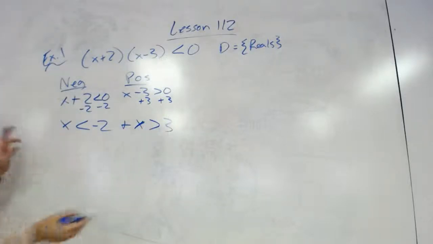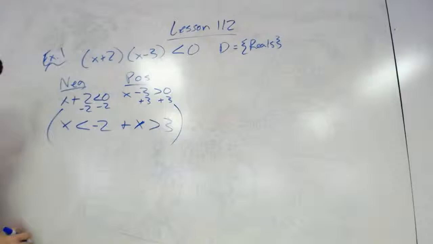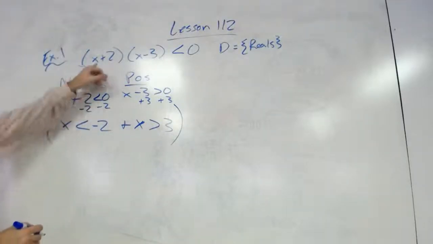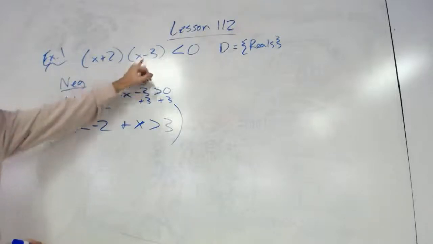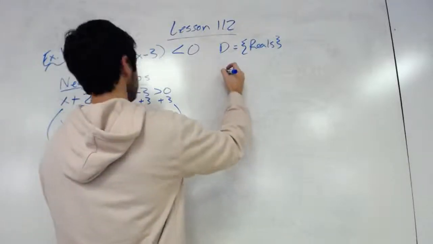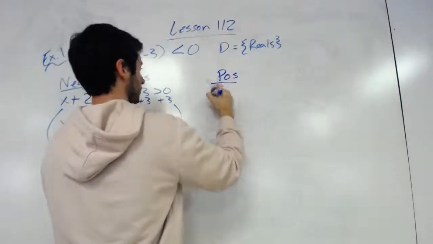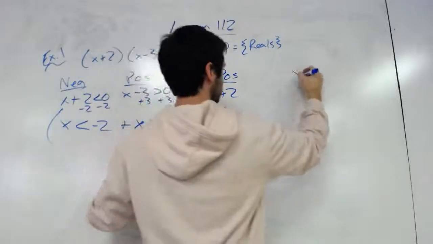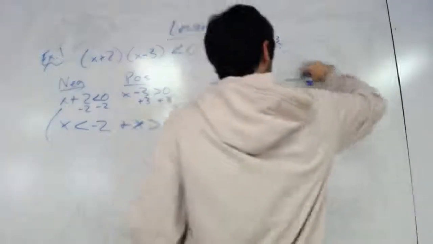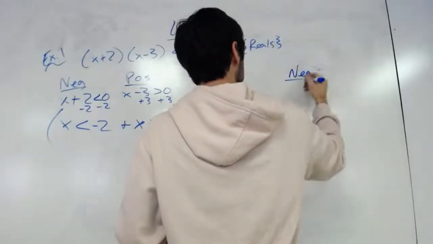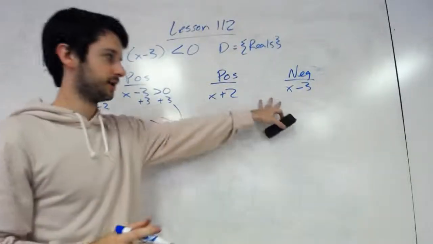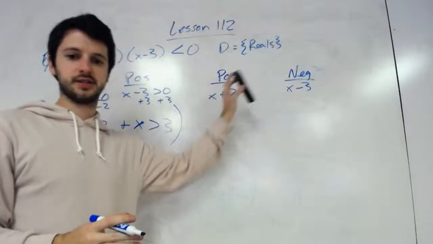Okay? Now I'm going to hold it here right now. There's one option. We're going to come back to that. So that's me making x plus 2 negative and the x minus 3 positive. Well, we can also switch that. We can say x plus 2 needs to be positive, and x minus 3 needs to be negative. Because once again, we need their products to be negative. So that's why we have one positive, one negative.